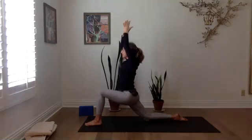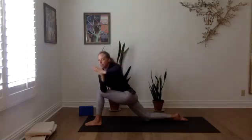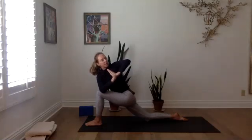Exhale your hands in front of your heart in a prayer. And bring your right elbow to the outside of your left knee, turning to the left. Keep that squeeze in the legs toward one another and start to tip your sternum up toward your thumbs. Couple of breaths here. So we're still moving kind of slowly in these opening stretches. As you exhale, turn a little deeper, then release.